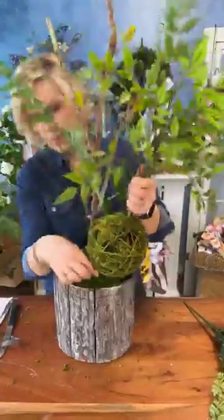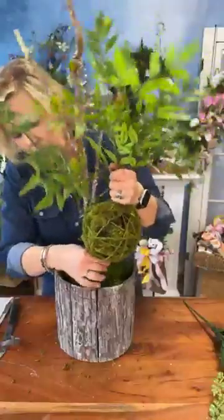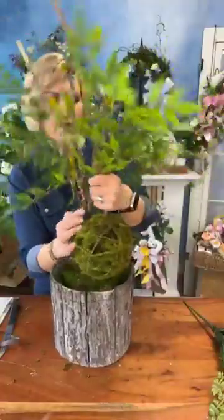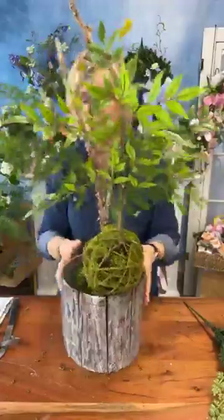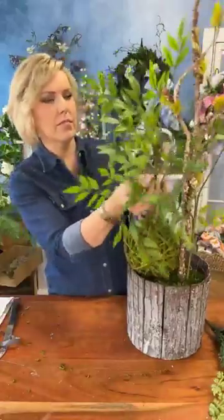But this stem is the one I'm picking because it is a slick stem. You won't have to work hard to get this to go through the moss ball. It will easily go through the moss ball. And it will keep it in place for you. Just pins it right down.